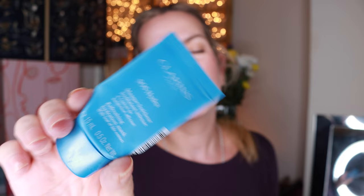Clarins SOS Hydra Refreshing Hydration Mask. This is like a travel size mini. I really didn't know how to use this mask because I think you have to wash it off, but I don't like washing moisturizing masks off my face because they don't work. So I tried it as an overnight mask and it really didn't go so well, so I would not be buying it. Rodeo Dragon's Blood Hyaluronic Mask.